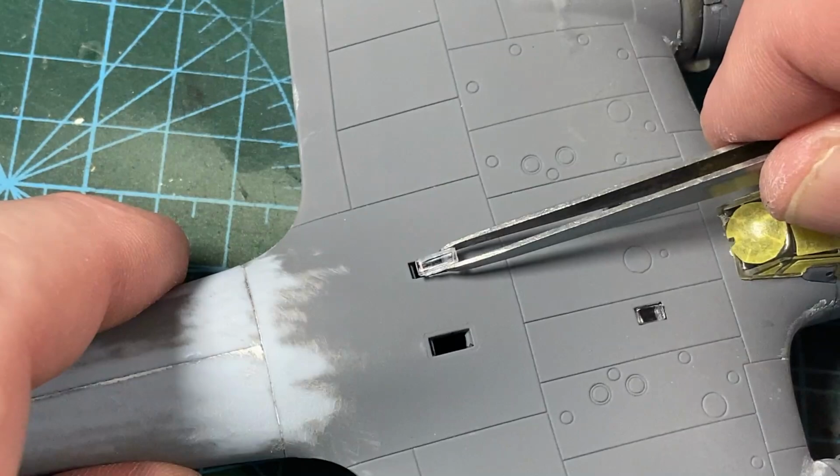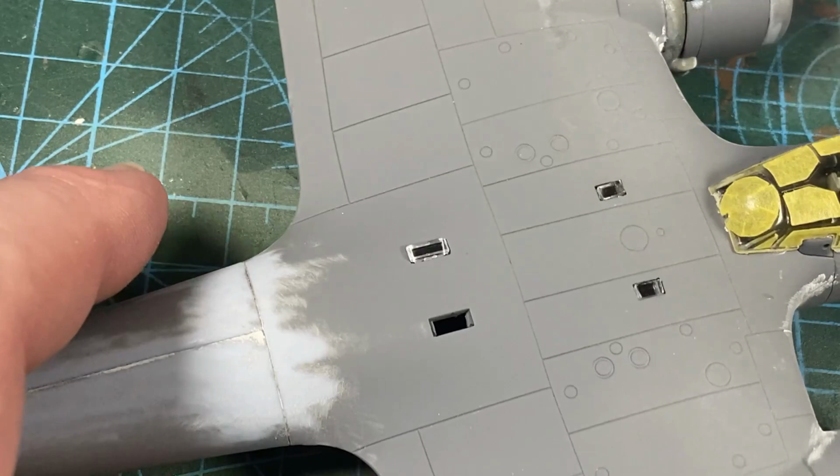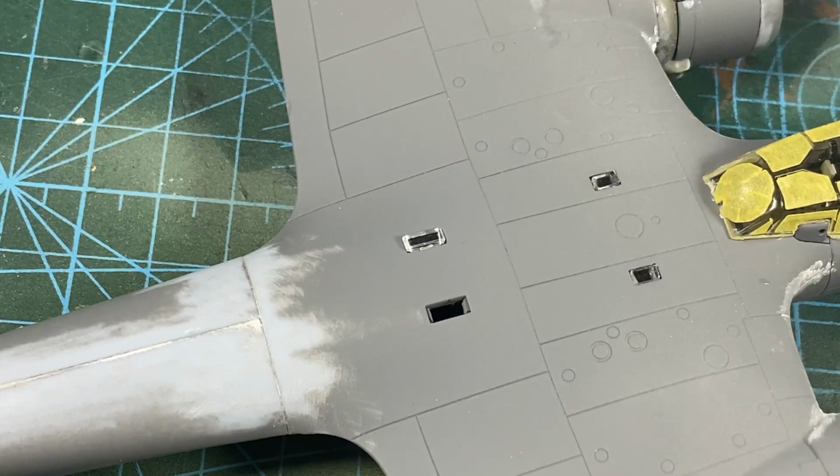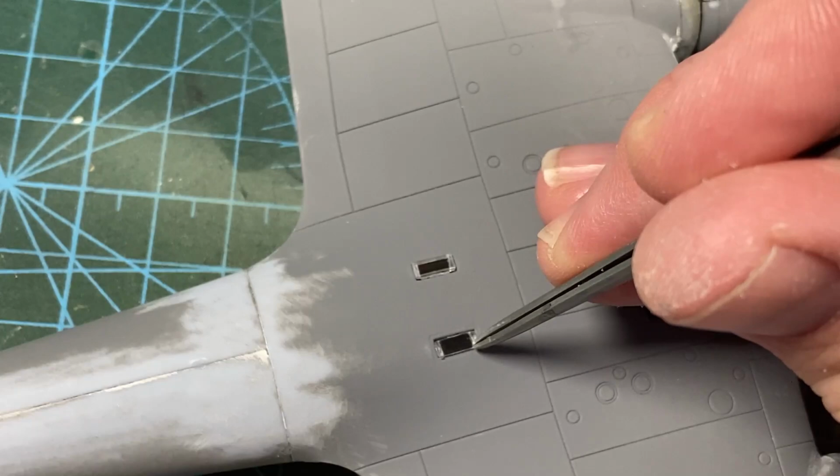There are four pieces of glass as well that need to go on the back of the aircraft and just sort of sit in there and just tack them into place with a bit of ultra thin glue. Do be really, really careful of these, because if you lose them, you ain't going to find them again. So be really, really careful of how you cut them off the sprue and then how you look after them before they go on the kit.